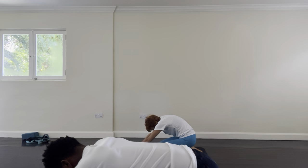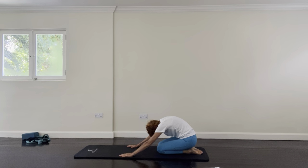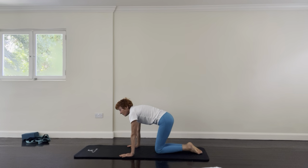So you just stretch out your back. Drop your head in the direction of the floor. Relax everything. Take a big breath in here. Breathe out. Breathe in. Again. Breathe out, and now come forward on your hands and knees.